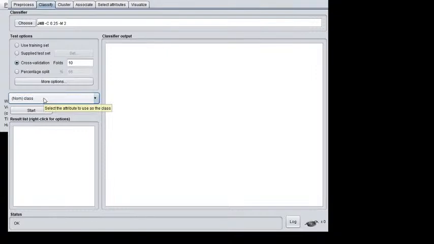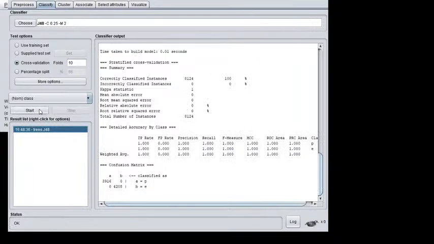Kadalasan, ang for classification ng mga dataset, class talaga ang name ng mga attribute na for classification. So after that, yung cross-validation false, you can just have the default here ng Weka, and then you click start, and it will produce the model.